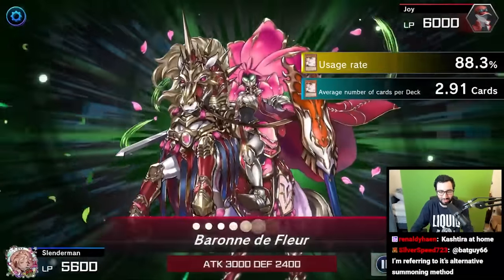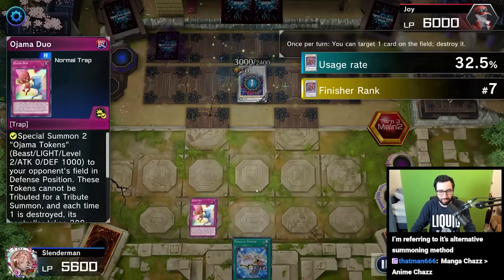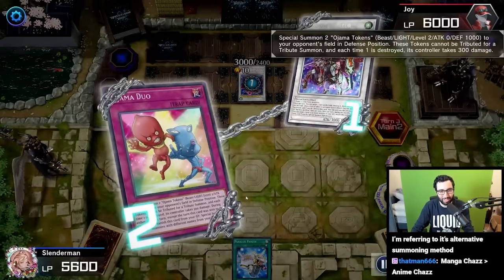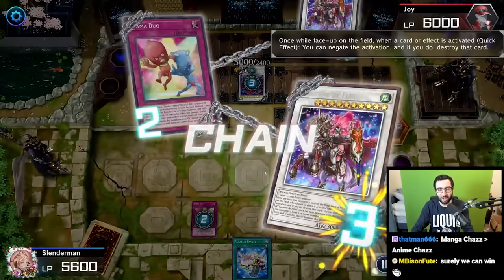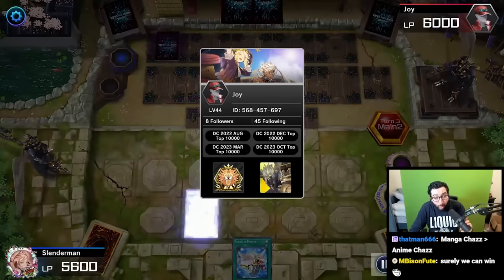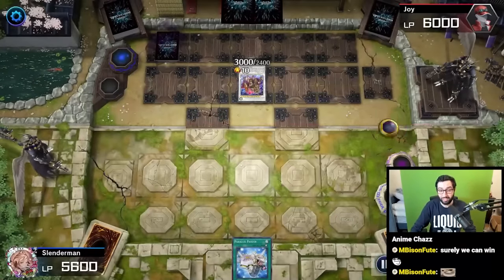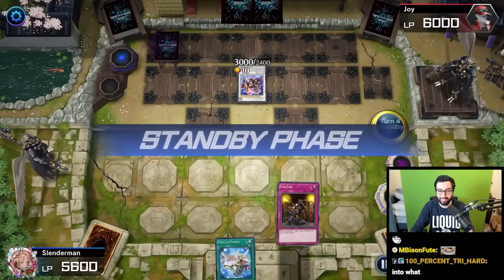Normal summon Ash Blossom into card demise. How are you winning this? Attempts to pop the Ojama duo here. Activates the effect. Ah, that's how you won. Your Master Four opponent is negating Ojama duo. Sheesh. Okay. All right. Wow.